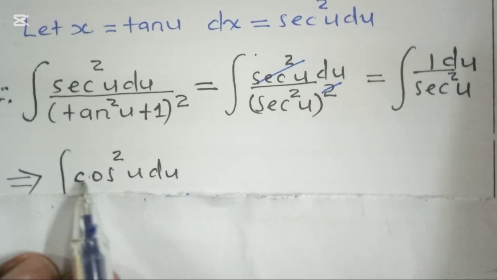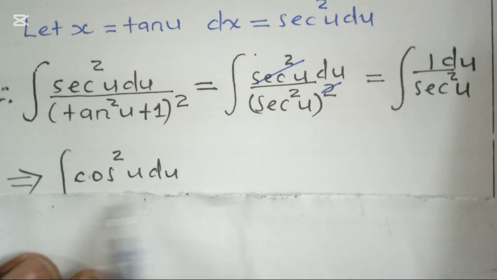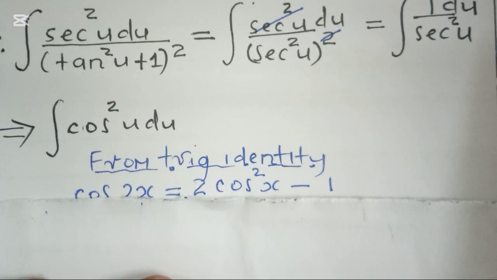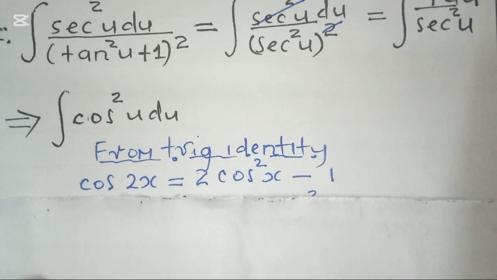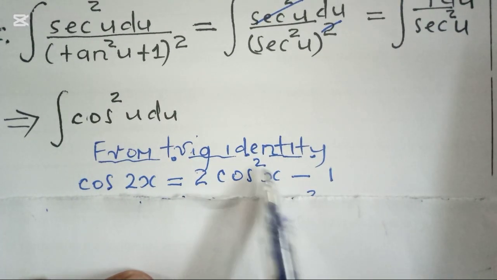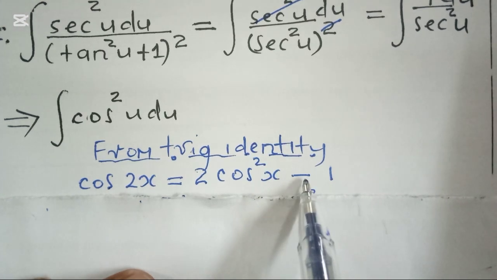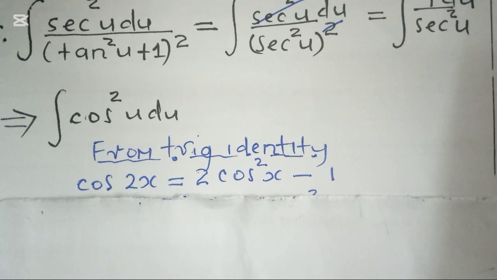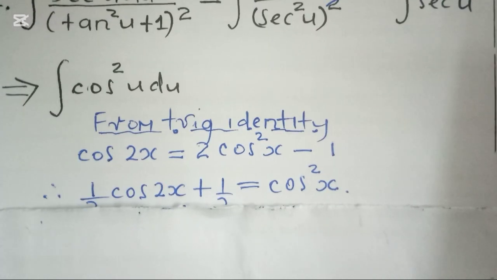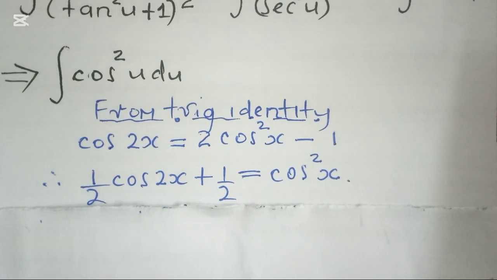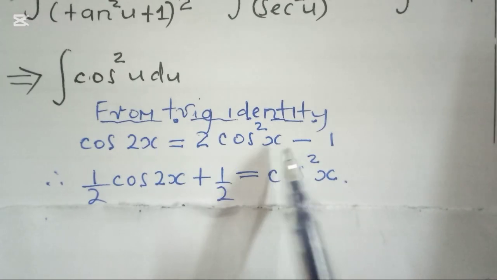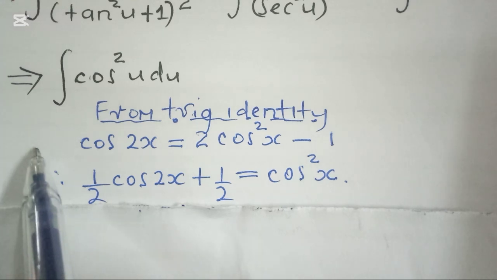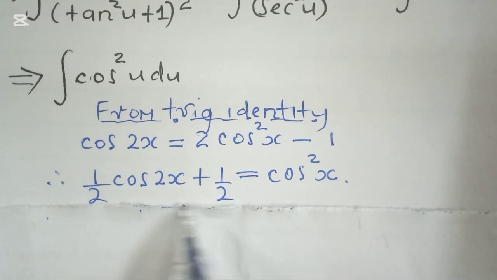From there we can write this in terms of a trigonometric identity. This is what we have for cos: cos 2x usually gives us 2 cos squared x minus 1. So we can bring this one to this side so that we are left with cos 2x plus 1 on one side and 2 cos squared x on the other. Then we can divide by 2, so here we have 1 all over 2, and this is what we now have.